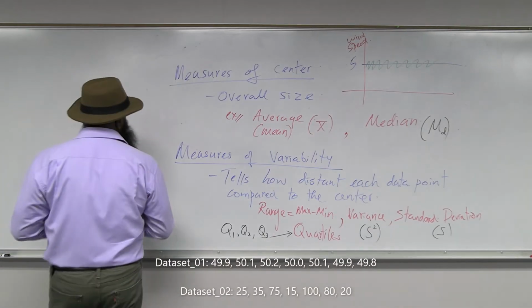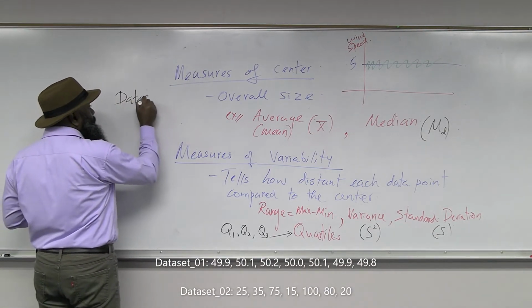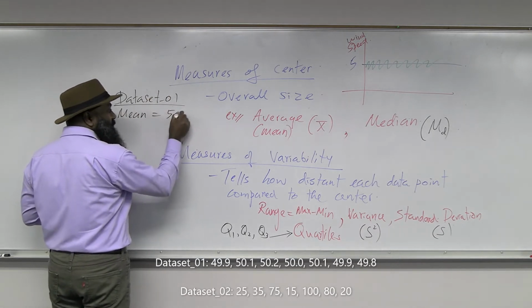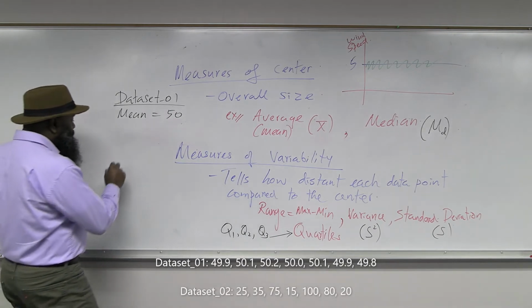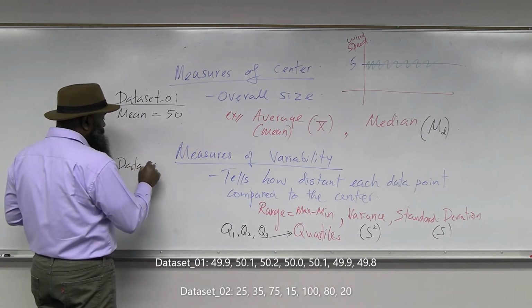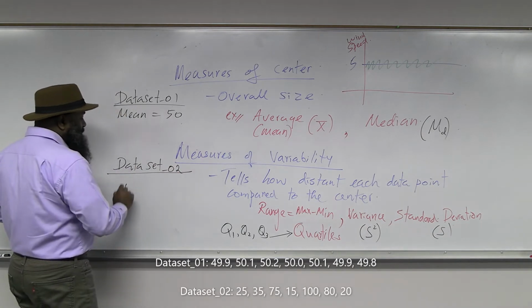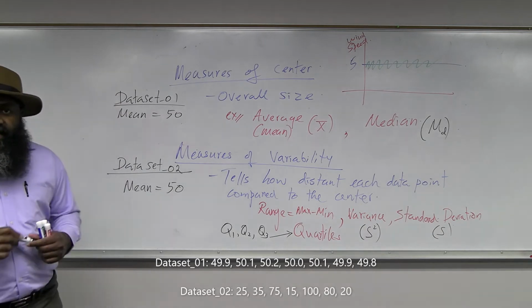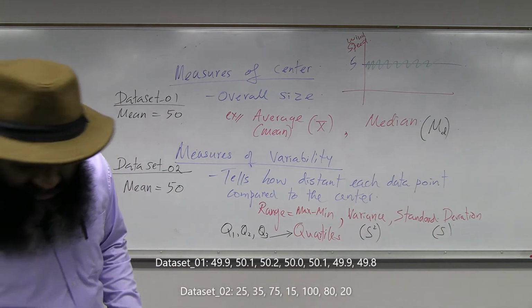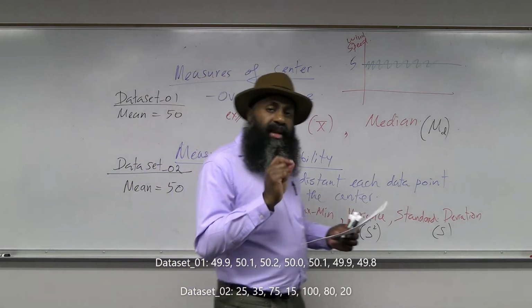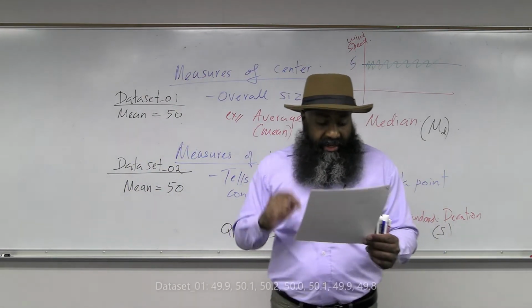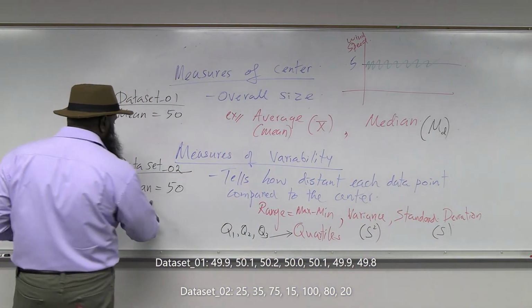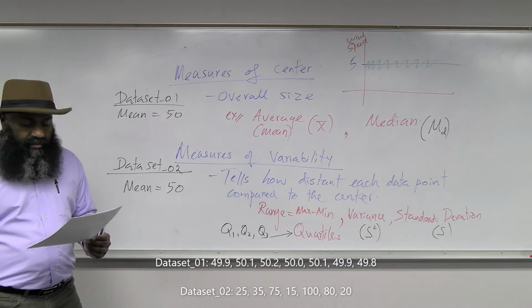All right, now you can see for dataset 1, the mean was found to be equal to 50, right? And for dataset 2, once again you can see that the mean is equal to 50. But if you carefully see these 2 datasets, of course, in the first dataset, every single data point is very close to 50. In the second dataset, all the data points are actually different from 50. The average is still 50.